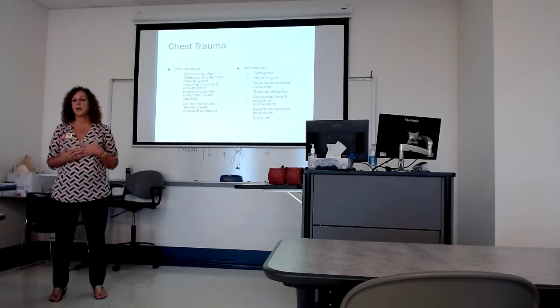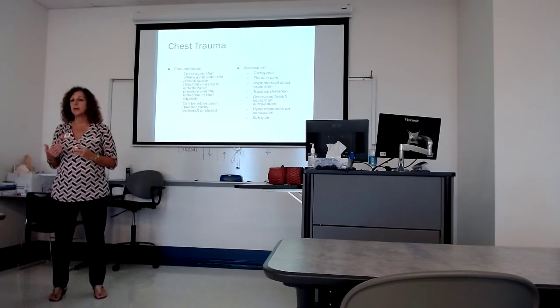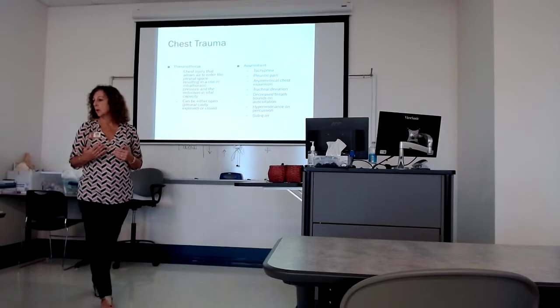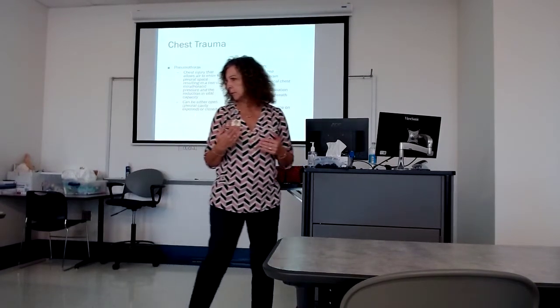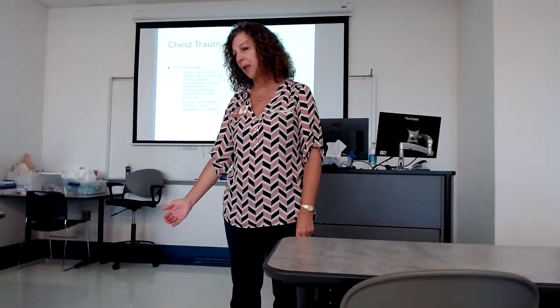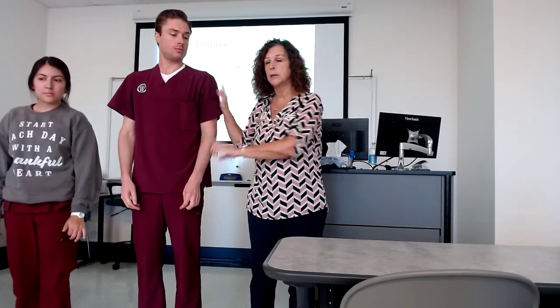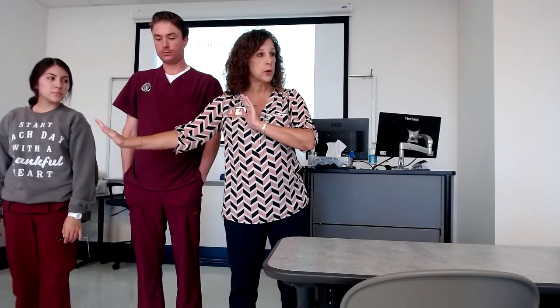Understanding what's happening to the lungs is important — specifically, when would I see tracheal deviation one way versus another? I need a tall person. The only thing keeping the trachea aligned is equal pressures. There are no anchors tying down that trachea, so it's subject to equalized pressures keeping it aligned straight. Let's say I've had a gunshot wound on one side and it has ruptured the pleural space — there's a hole where air freely escapes with every breath, not being built up inside, while the other side is functioning normally.